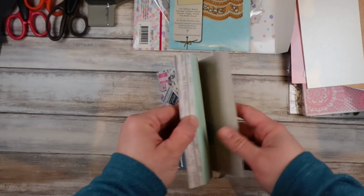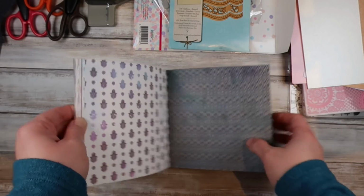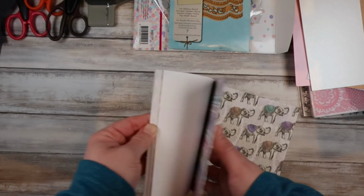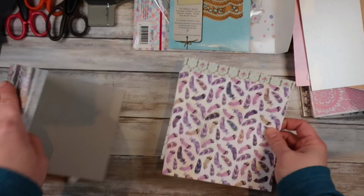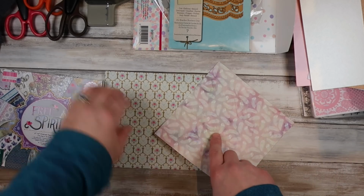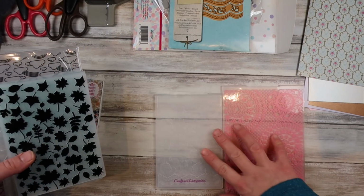So I've got this paper pad that I've picked up from a shop, which I'll link down below, and I've put on the screen for you now. And what you want to do is grab a paper pad that you love the designs of on both sides, because you're going to be able to see both sides of them. As you can see, half this paper pad is specialty, so the front has some glitter or embossing, something like that, so it's only one-sided. You want to grab the pieces that are double-sided. As you can see here, I've picked these two out as my focal ones, my main ones for today.